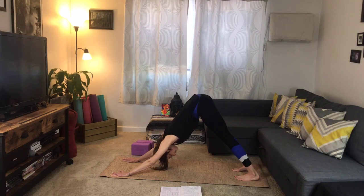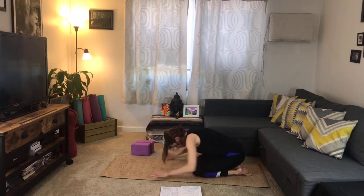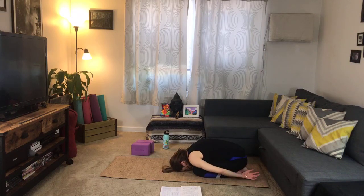Pressing your hands into the ground to lift those hips up and back. Take an inhale and exhale. Knees to the ground for child's pose. Take another rest. We're going to take our hands back behind you. Let the shoulders melt away from each other. Forehead comes to the ground.